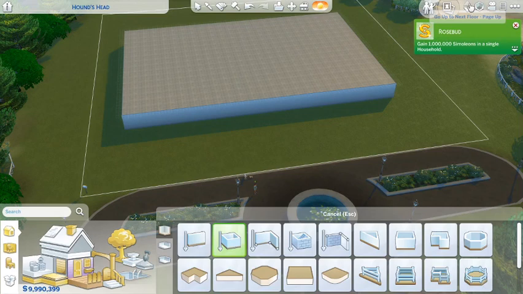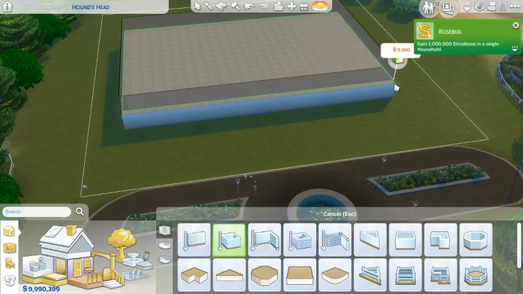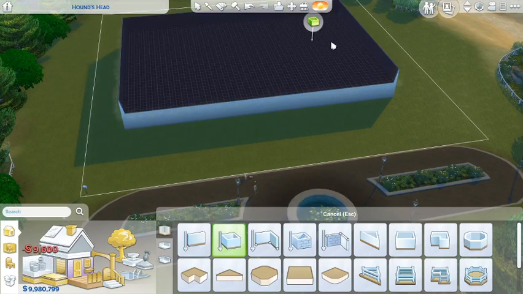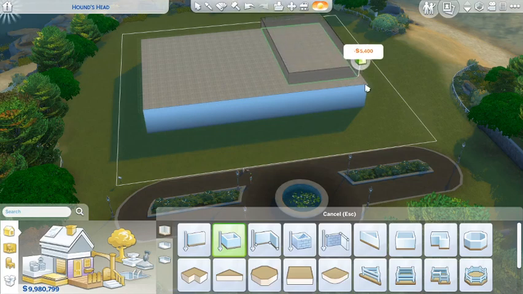Now let's make a second floor. I think I'll make a second floor as big as the first floor. What if we make a small third floor? Let's make a small third floor. Yes, I'm making it big. It's like an attic kind of thing.